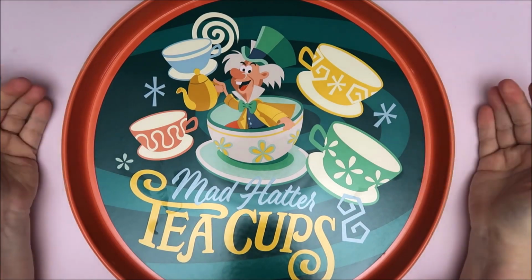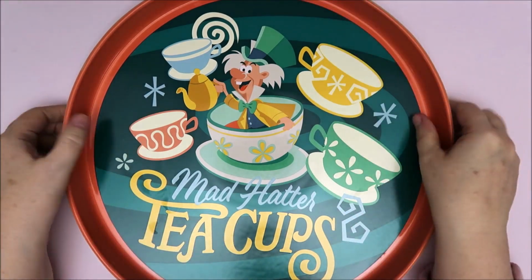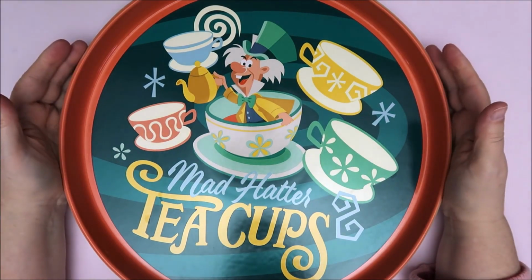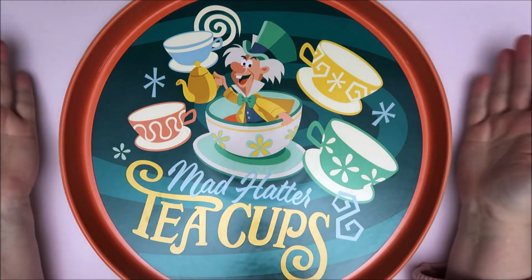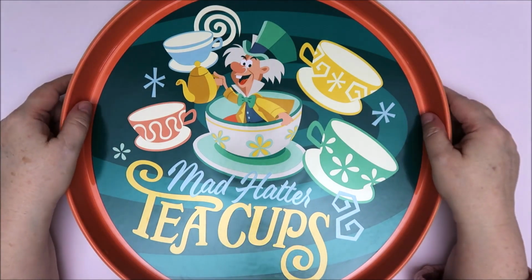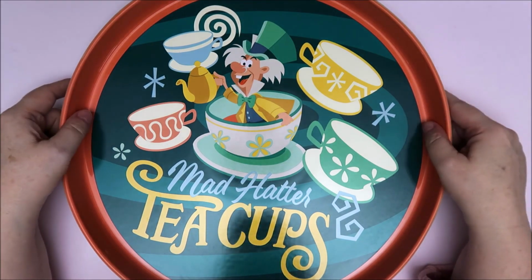I can't put it on a shelf, it's too wide. And I can't put it up like this because I'm afraid it'll fall. So now I have this wonderful thing and I don't know where to put it. It's a bit more heavy than I thought, but it is amazing. So I'm sure I'll find a nice spot for it.